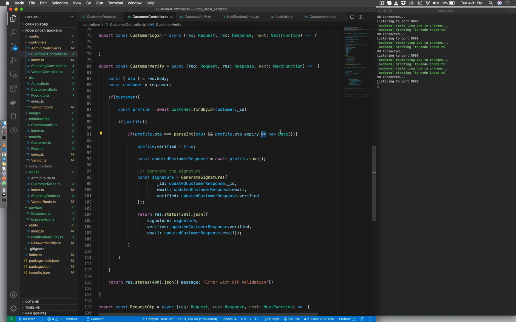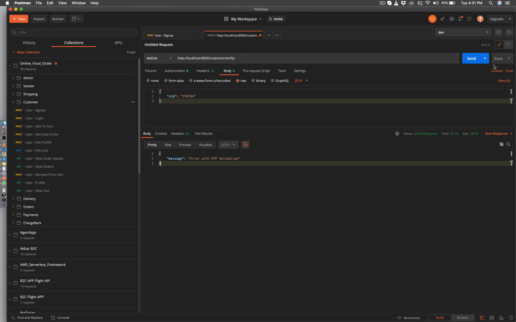We are looking for less than or equal to the expiry date, so that is wrong. We need to look for greater than or equal to the current date and time, then only it is a valid OTP. Okay, good. So let's have a try once more here. Yeah, that's good. So as you can see, now it is verified equal to true.